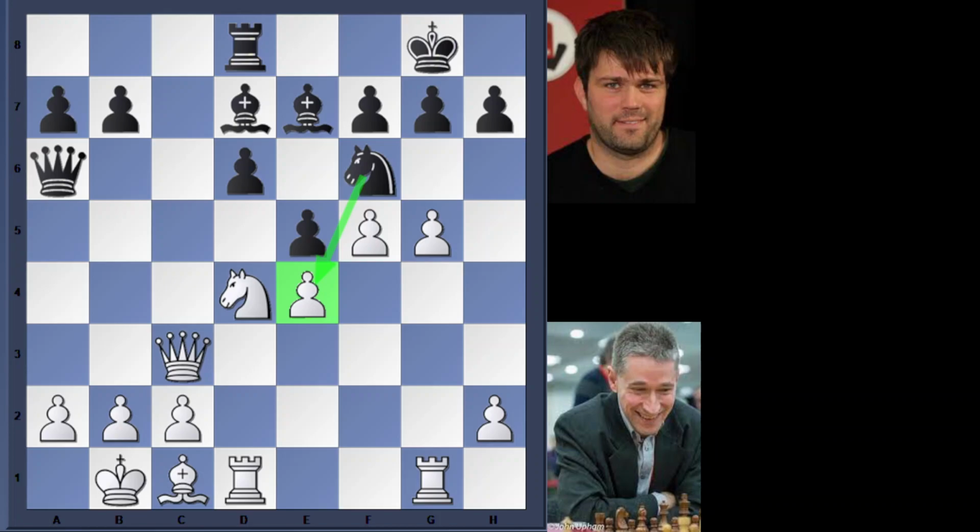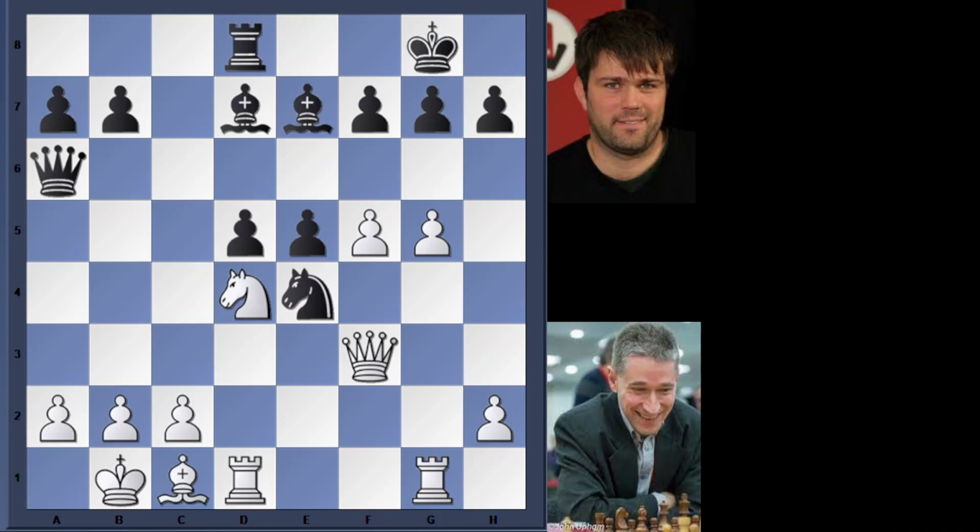So he plays queen takes c3, and after knight takes e4, he gives up that pawn, queen f3, and he's okay with that. He says, okay, I still have my queen side pawns intact, and I still have the attack on the king side, and this is what he's banking on. He's like, hey, I'm back, queen f3, I'm attacking the knight, and I'm still gonna push f6 or g6, what have you. I'm still gonna have my attack.